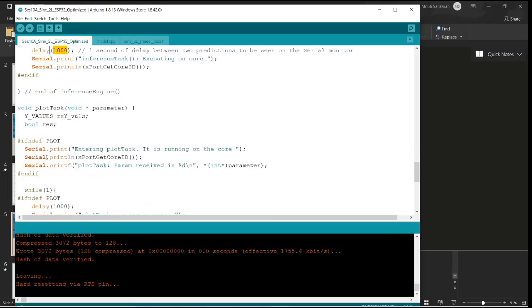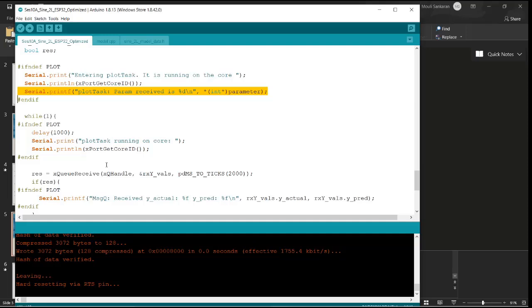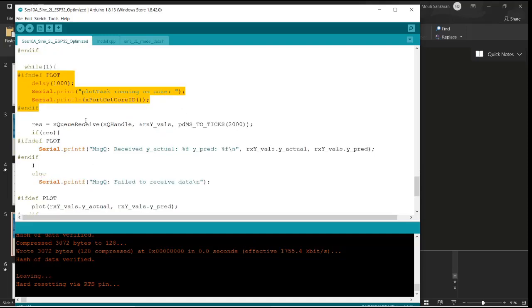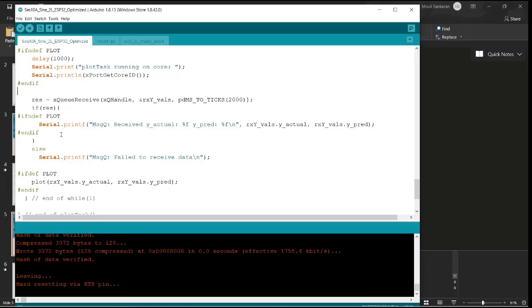So under ifndef plot, I am entering the task, I am doing this. Whatever you want to add as debug statements, you can put it. But your code may look clumsy. I accept that it is not going to be readable. You have to be a little bit patient in coding it properly. Like Python, there is nothing that restricts you. So you have to have the discipline to write your code, as much as possible, so that you can understand what is happening.